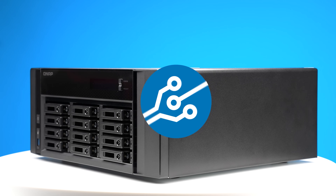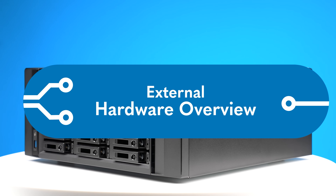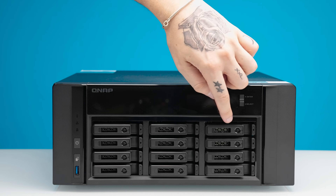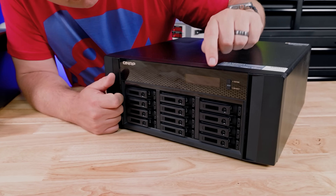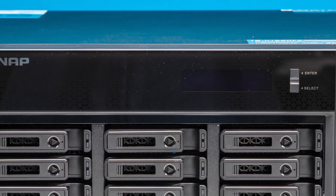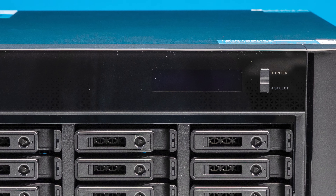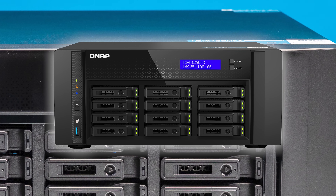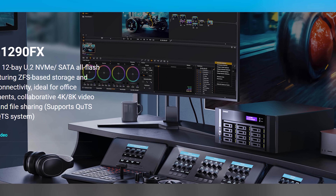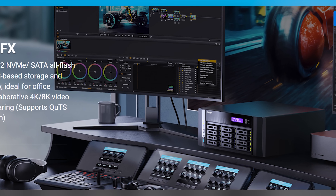The front of the NAS looks a lot like a lot of other QNAP NASes — you have a USB port, your power port, and then your drive trays. We also have the little status LCD screen here. The reason that matters is because it gives you all the little bits of information you might want, like an IP address — something that's nice to have and something you get on these pre-built NASes that you don't necessarily get if you build your own.